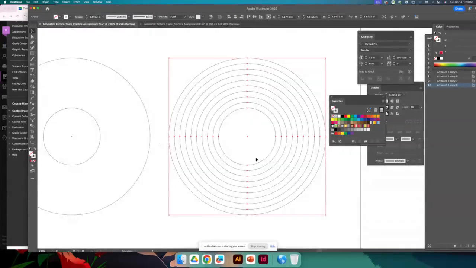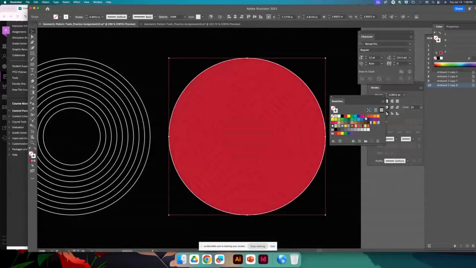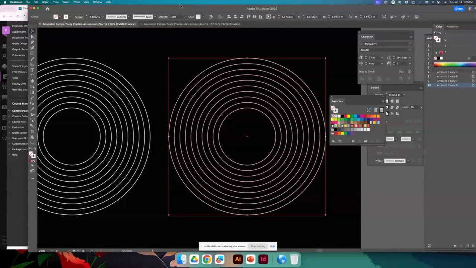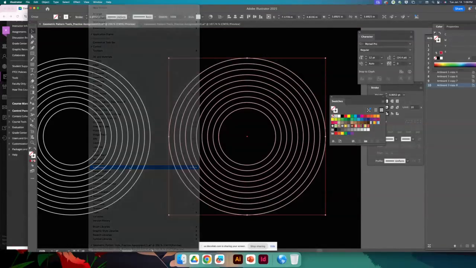Now if we do a Command Y, you can see all these circles have been generated from that blend. All those copies that I asked it to make have now been created and made into shapes. But if I go and try to color it, it's still going to go solid because they need to be separated. Now I'm going to try the Pathfinder tool to see if that will work. I'm sure it will. That's one option.